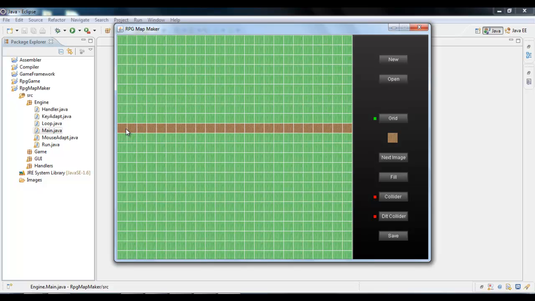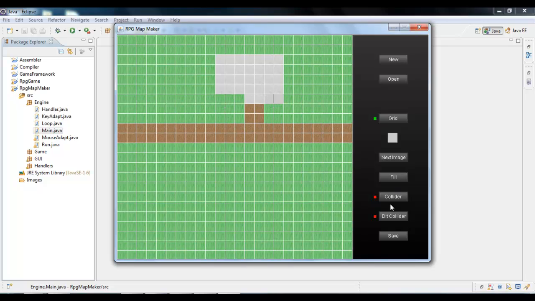So you can draw everything in. Eventually I'm going to make it so you can drag and click, so you don't have to click every single one. But I haven't gotten to that yet, it's not necessary right now. So we'll have that right there, and then we'll make a little house right here. Alright, this will be the floor. One, two, three. And yeah, all these graphics are made by me so far. I don't think I'm gonna get any others off the internet because it's not too hard to make graphics.